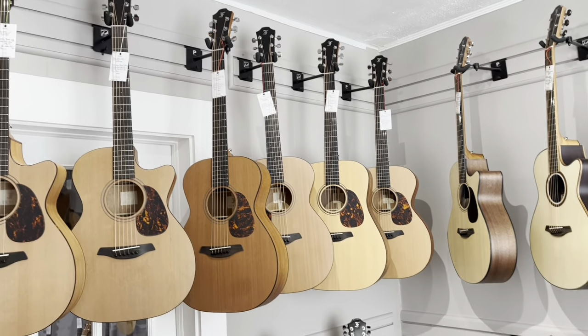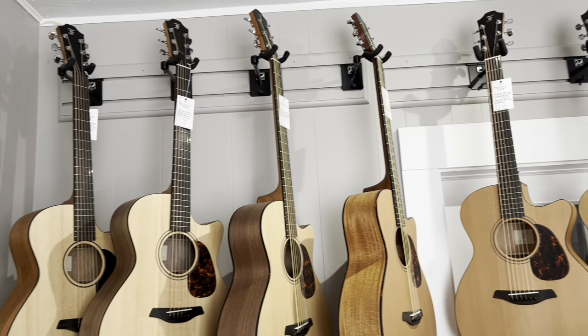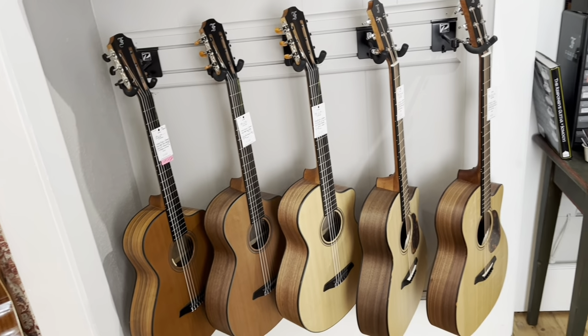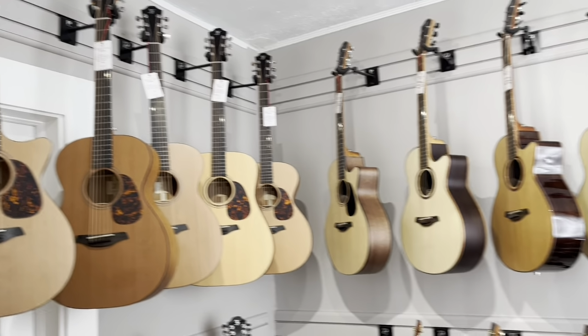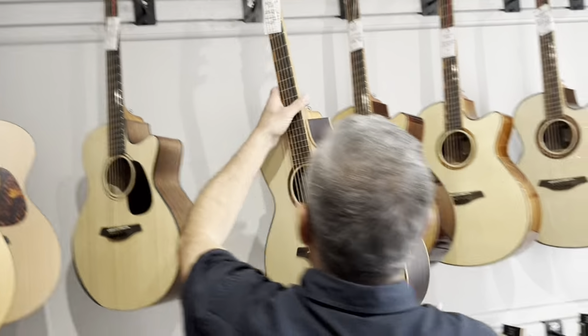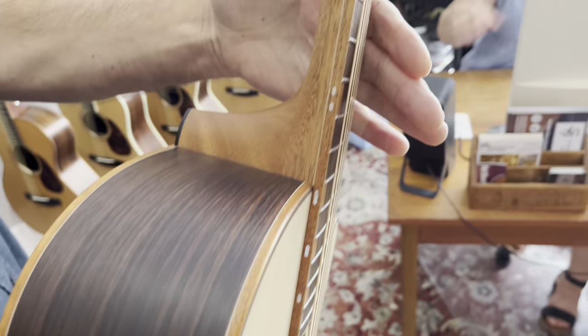Not to poo-poo any of the other larger production companies out there, but Furch have found a way to incorporate their old world traditional parts of building alongside the technology. So they still have some pretty cool ways of calibrating and measuring, the top deflection tests as they're building. That includes sonic testing. So there's a certain degree of measuring that they do individually on their instruments. And their fit and finish, geez, when you look at something like this, they're all just tremendous. Like every single detail is perfection.